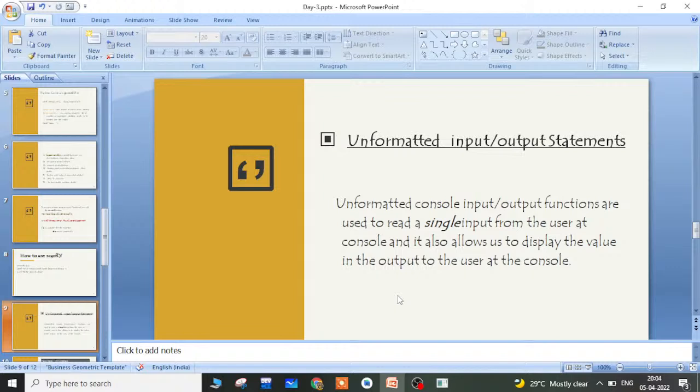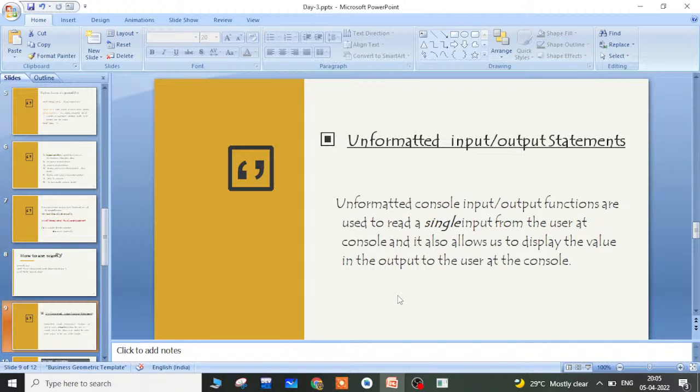Most probably, these unformatted input-output functions are used along with characters or strings. We cannot use these statements for taking numerical values. That is one of the things we have to remember with unformatted input and output functions.